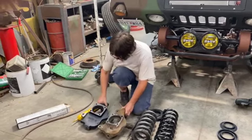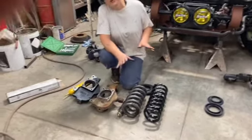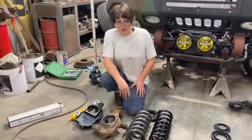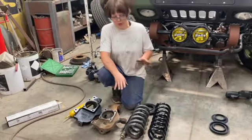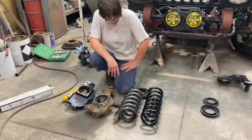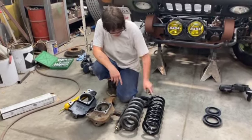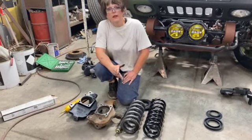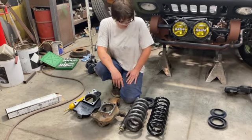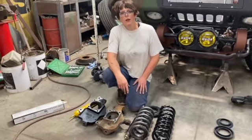And then, of course, with drop spindles, I don't need drop springs. Well, I could, but then it'd be crazy low, and we want to be able to use this to haul cars with our trailer and things like that. So we don't want it crazy low. So I'm actually going to go back and put this stock spring back in it. So we'll just see how this goes. I might end up having to pull the spring back out and cut half a coil. I'm not sure. We'll just see what it does. So with that being said, I'll put it back on time lapse and I'll see you at the next break.